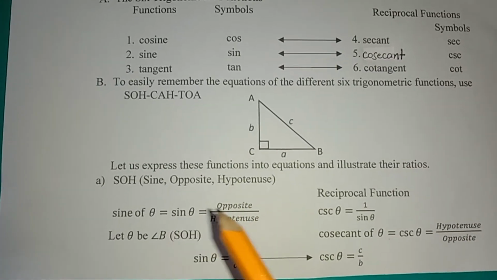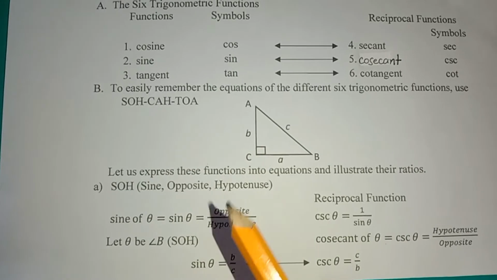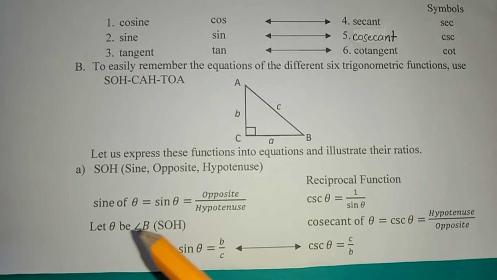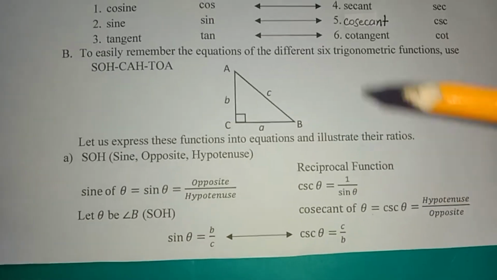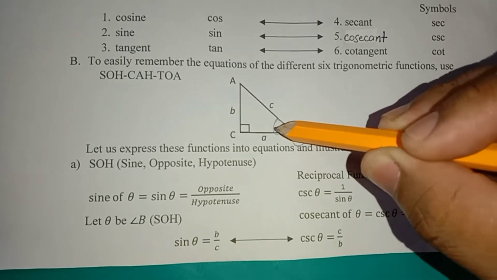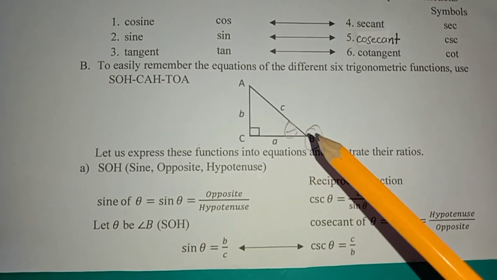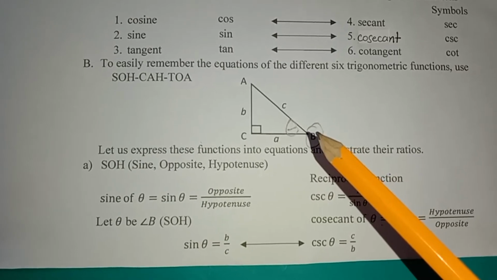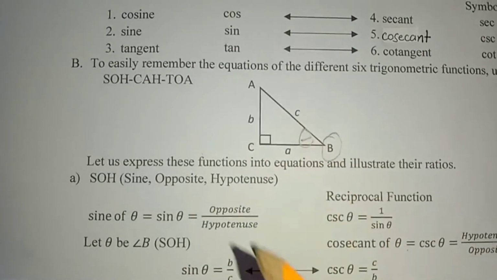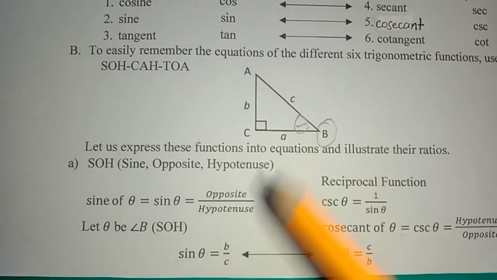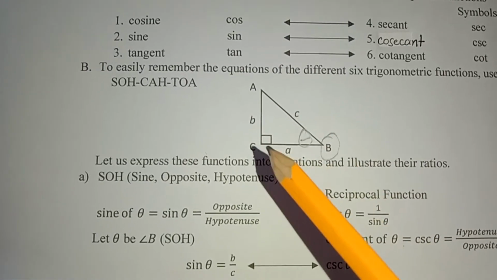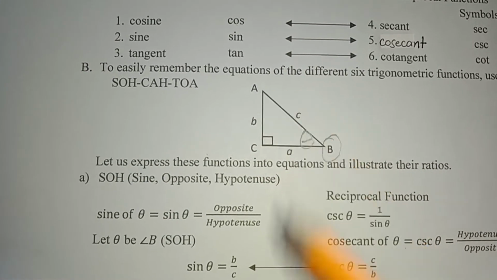SOH. Sine of theta equals opposite over hypotenuse. Sine of theta. Okay, let's assume that theta be angle B. So ang angle B na to mao na ang reference angle. So mao na nga to ang theta. Okay? Sine of theta, this is our reference angle, equals opposite. So what is the opposite of theta? So ang opposite sa theta is B. Okay? B. Then all over the hypotenuse. So what is the hypotenuse? Kining C. Ang atbang sa right angle mao na ang hypotenuse. So C.